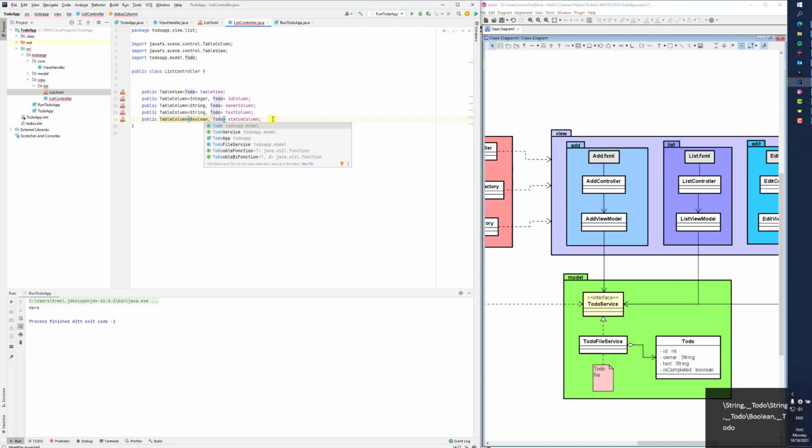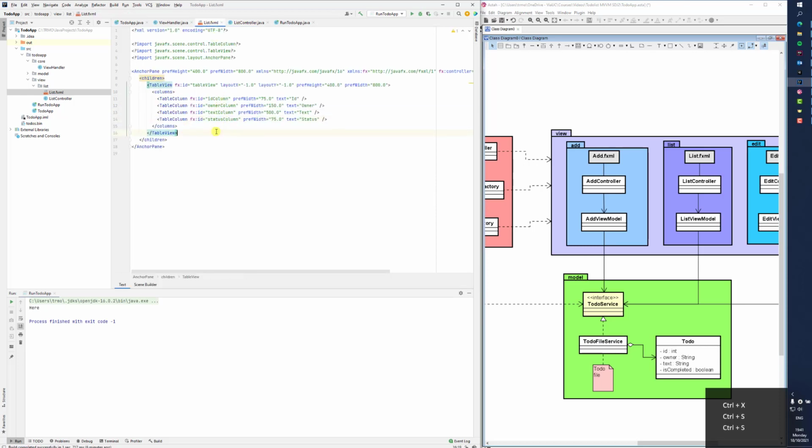Let's see, I think it's like this, if I remember correctly. Alright, okay, so no warnings, everything looks good.